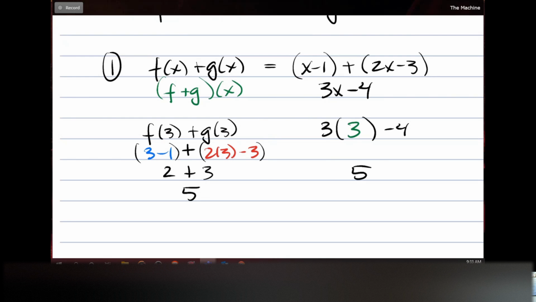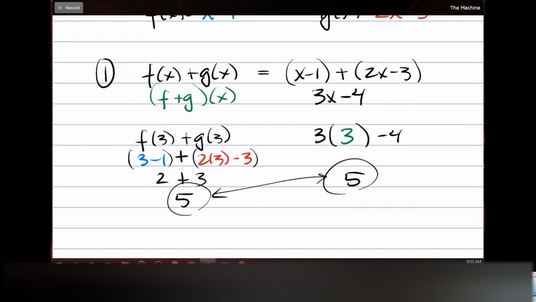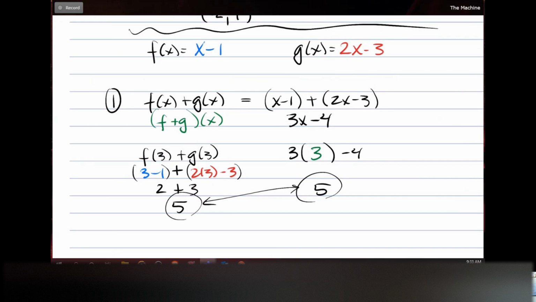They're the same thing. Yeah? 3 minus 1 is equal to 2. What are you talking about? Why is the f equal to 3, like f3? It's f of 3. Oh, I thought it had to equal 3. No, it's the input, an input of 3 on f. F is going to be the input minus 1. So it's the input minus 1, which is 2. Oh, never mind. You got it now? Yeah, I know we were doing it backwards.